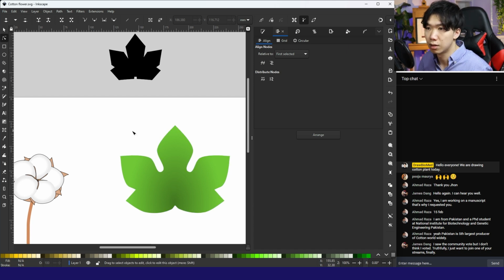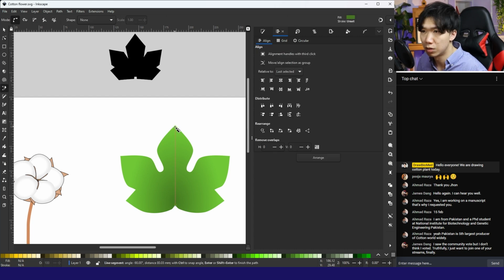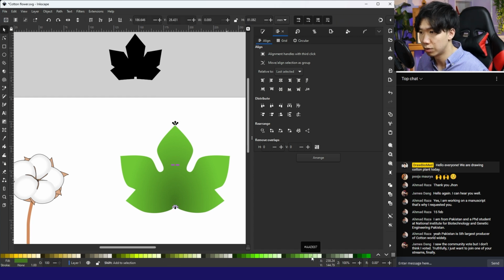All right. Now, let's create the veins of the leaf. Bezier tool. Let's create a straight line. And the color, need a lighter green. Like that. No fill.